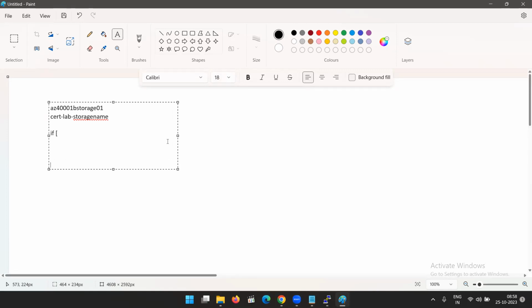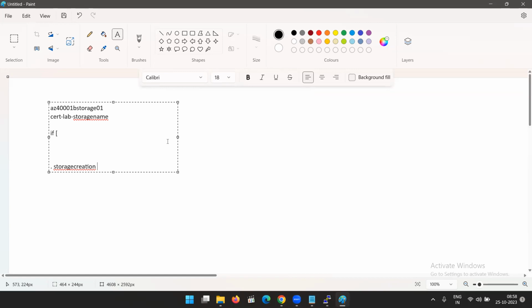Say you are running a script, and that script is storage creation. So dot storage creation is my script name. And now I have to give the command line argument. So what will I give in the command line argument?